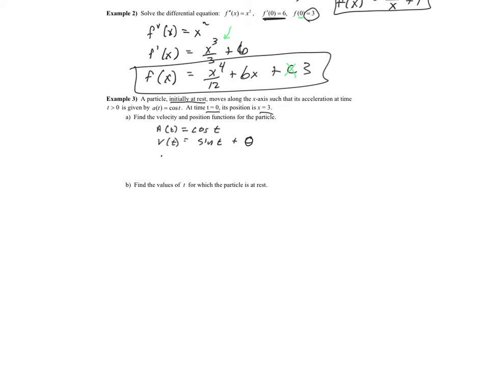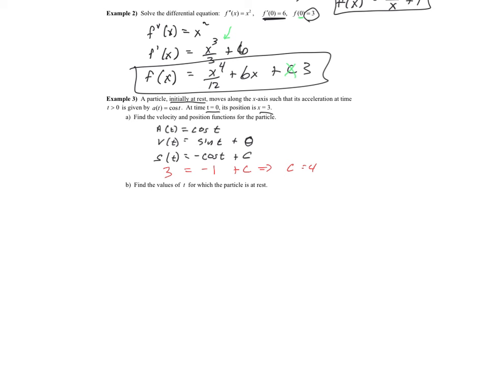So now if I take another antiderivative to the position function, the derivative of cosine is negative sine, so I need a negative cosine. I'm going to try another plus c, and it said at time of 0, my position is 3. So at time of 0, my cosine of 0 is a 1 with a negative sign in front. So I'm going to write down some numbers here to make sure I don't lose my spot. So I know my position is at 3. My cosine of 0 is a 1 plus my c. So then that tells me that my c is a 4.